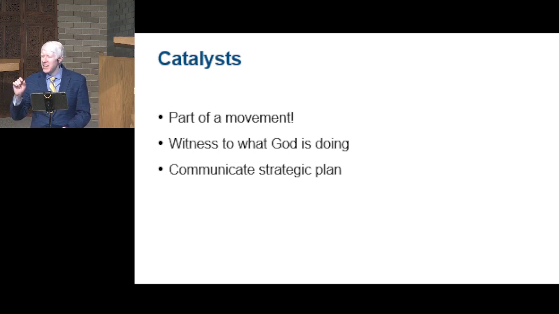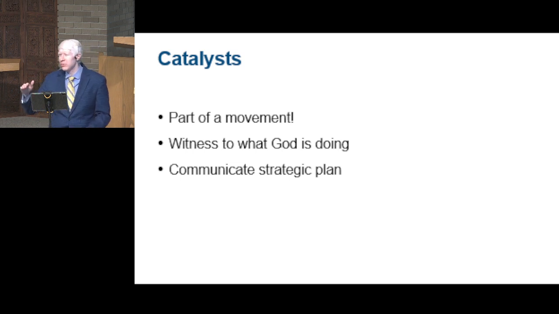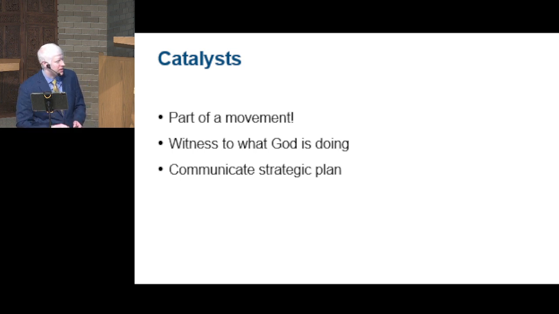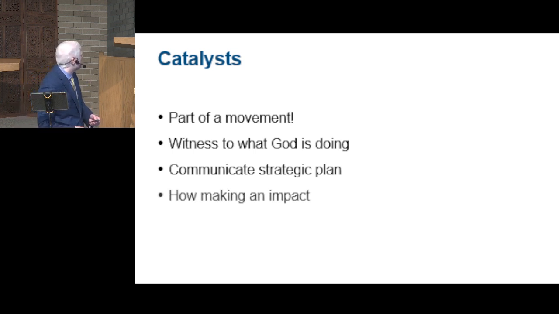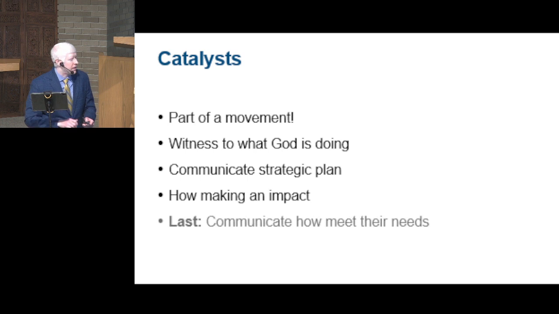Now, we're going to talk in a second about how you communicate those points without just saying, here's a listing of our values, right? People don't want that. But there's a way that you can do that that's very compelling. You talk about how the church is making an impact in the community. And then, last of all, but it's still very important to do, we communicate how we are meeting people's needs.